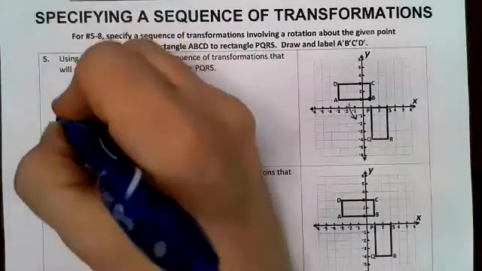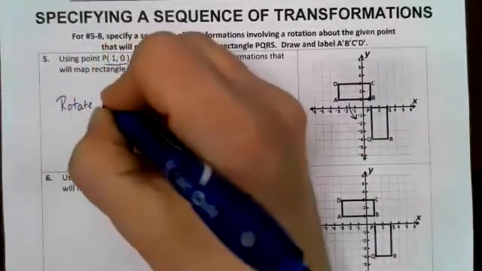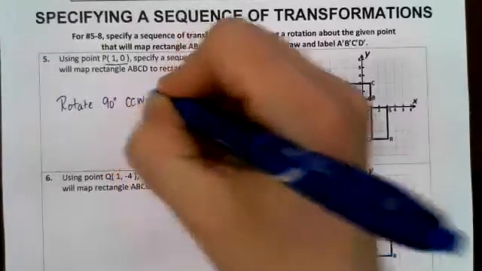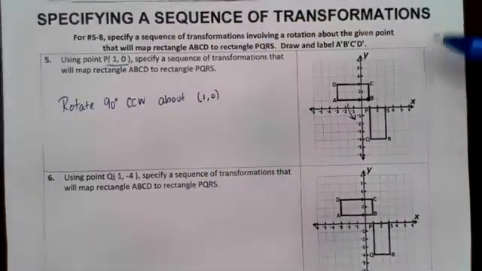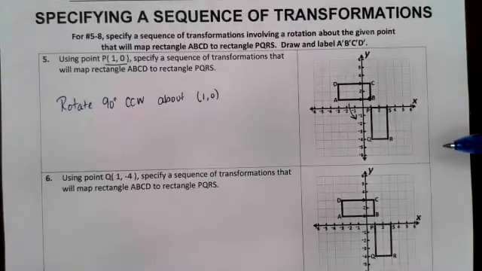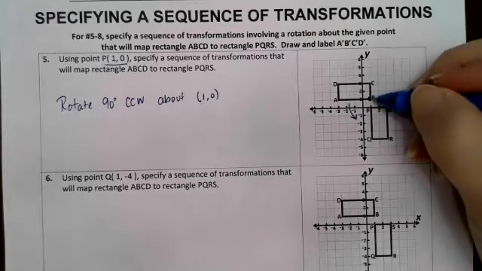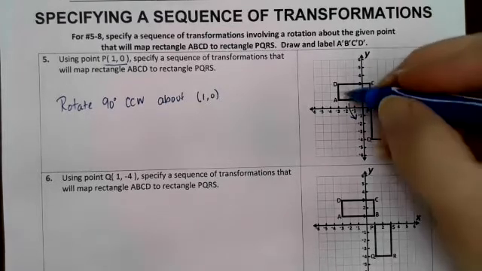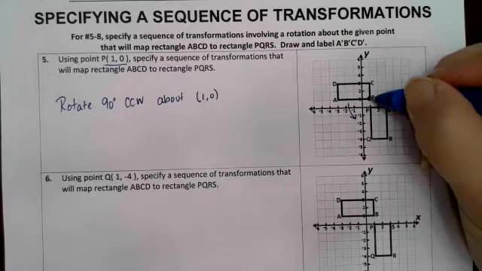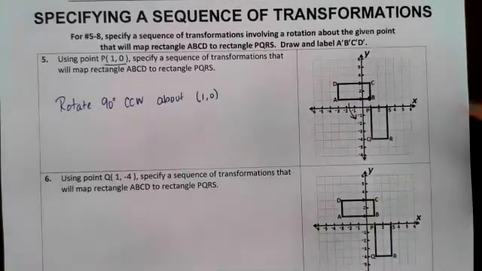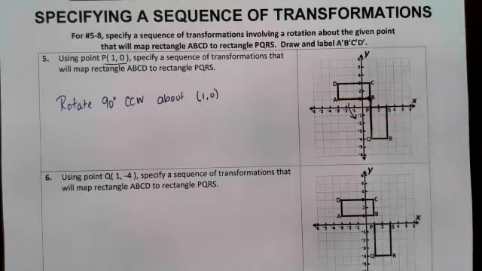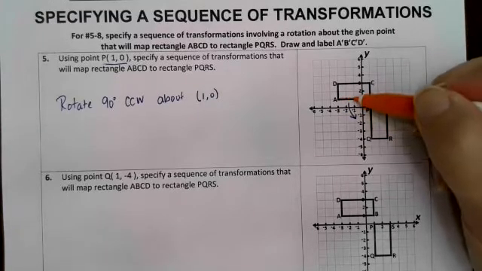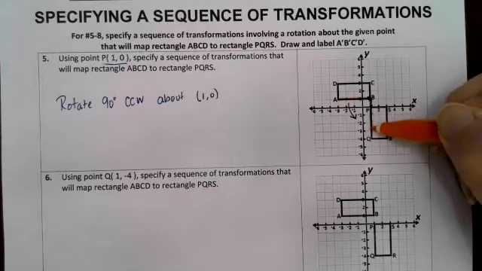But if I rotate 90 degrees counterclockwise about the point 1, 0. So here's where I wish I had my tracing paper or something that was light, but I don't. But I'm going to rotate around this point. So I need a 90-degree angle. So if I look from A to B, I can see how far that is. And then I'm going to go that same direction 90 degrees this way. So 1, 2, 3, 4 away, 1, 2, 3, 4 away.